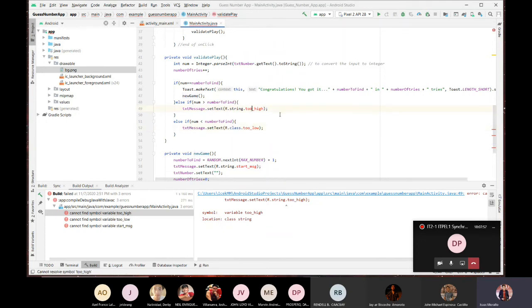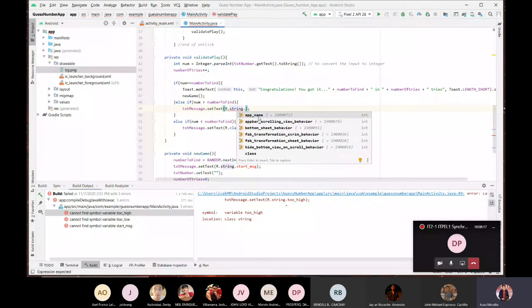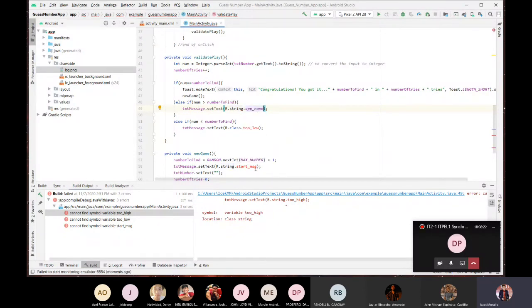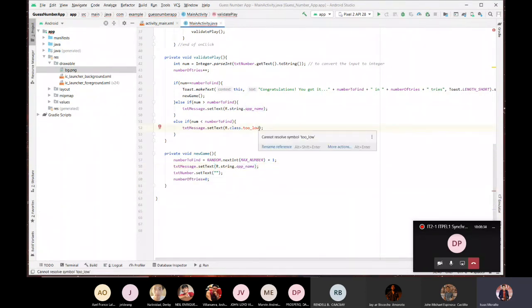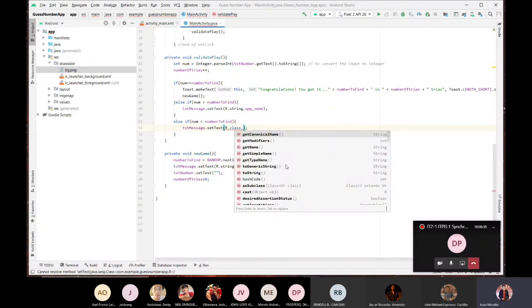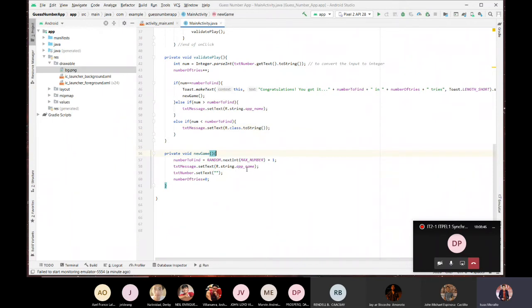So, ang natin ito, txt, the string, cannot find. Na lang. Bukan natin. Save. Try.